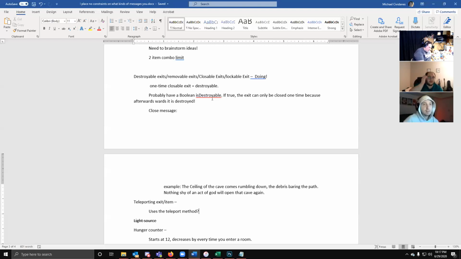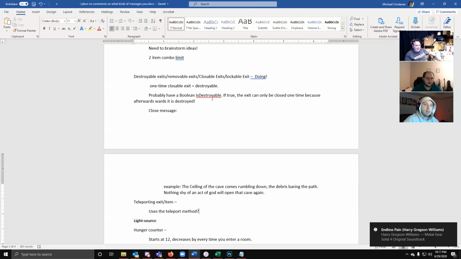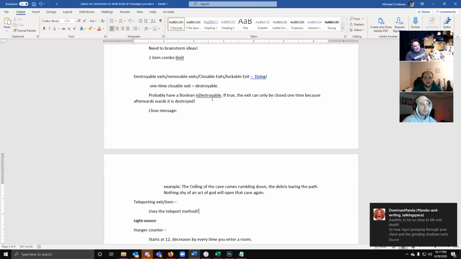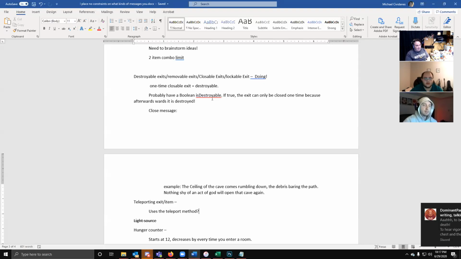Hence why we're trying to figure out doing this as an exit, i.e. move west, and that puts you in the exit, which randomly puts you in another room as its destination. Or do it as an item: wave the wand, read the spell book, pray at altar, whatever, and then that randomly teleports you.